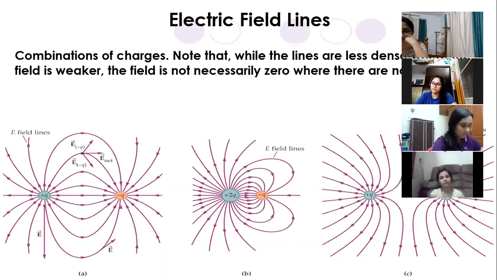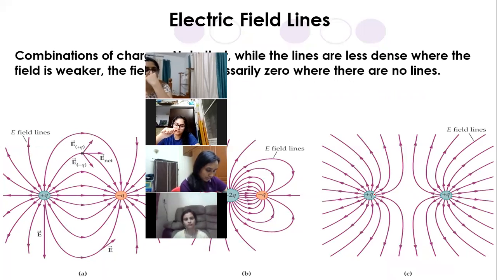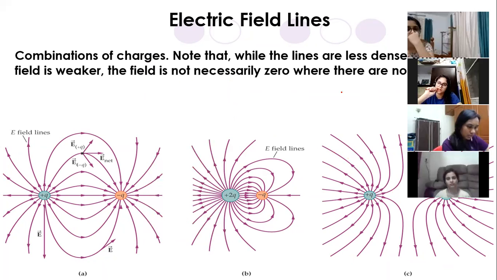Yes, sir. These kinds of diagrams we discussed in the beginning. Plus Q, minus Q, this is the electric field. For 2Q and minus Q, plus 2Q has more lines going away, and minus Q, the lines start at it and terminate at it. Both positive or both negative will have this shape. Both positive, the arrows will be away; both negative, the arrows will be inwards. You have made some notes around this earlier itself, right? Yes, sir.